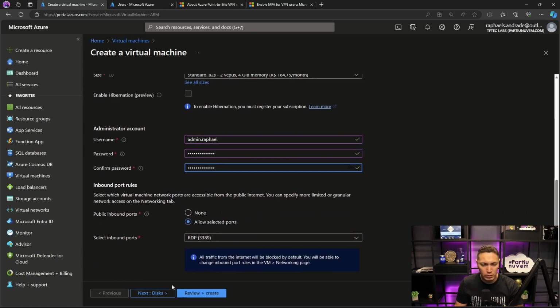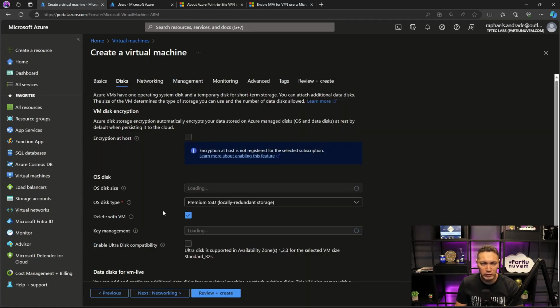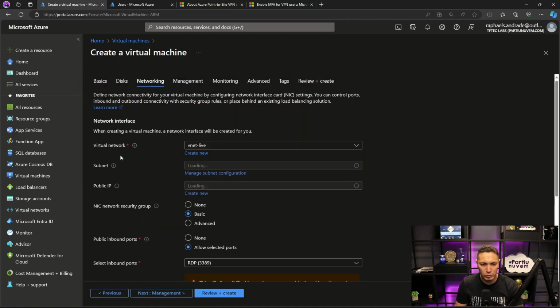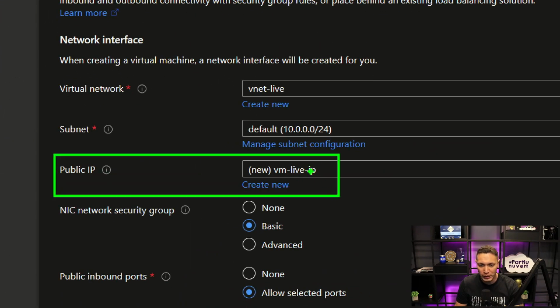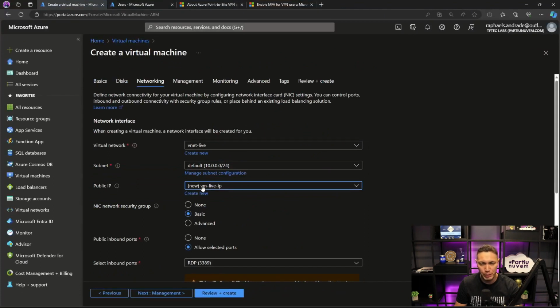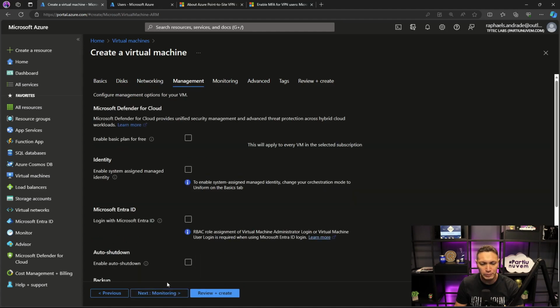You can leave port 3389. I'll leave it with the premium disk. You can reduce the disk there to have a significantly lower cost. Okay, guys, it has to be on the internet because we created the network live, and here on public, the team will exchange this information. I will not let him create a public IP. I want a machine without public IP, so I'm going to give it a name. I'll leave the network security group as basic and releasing port 3389. I'm going to move forward.